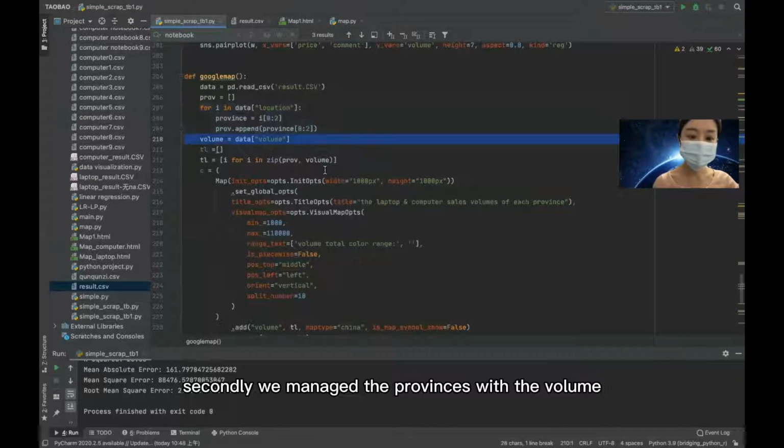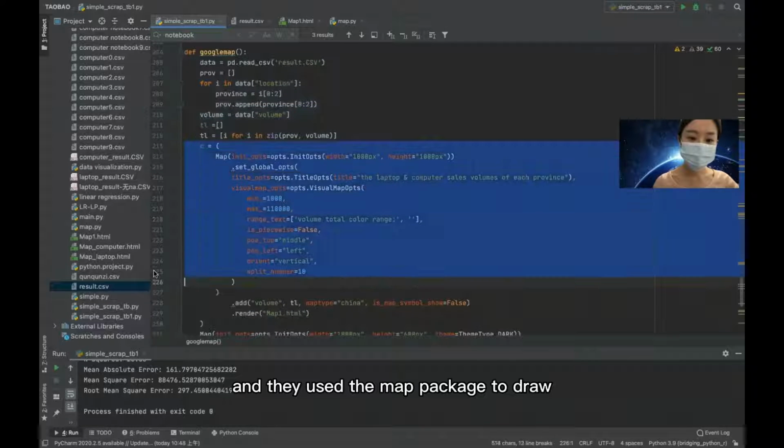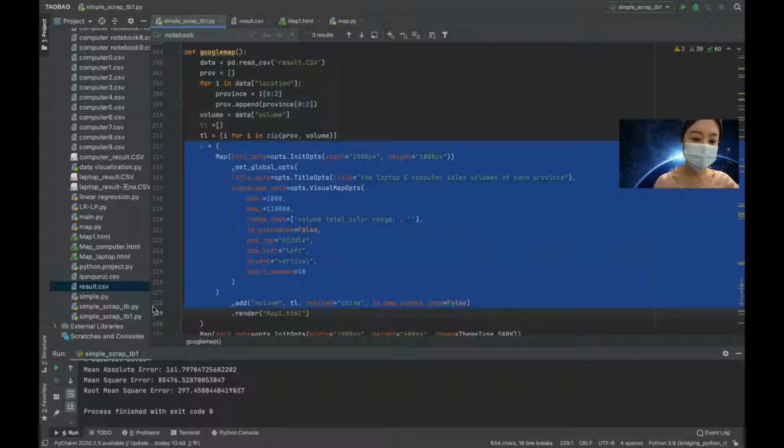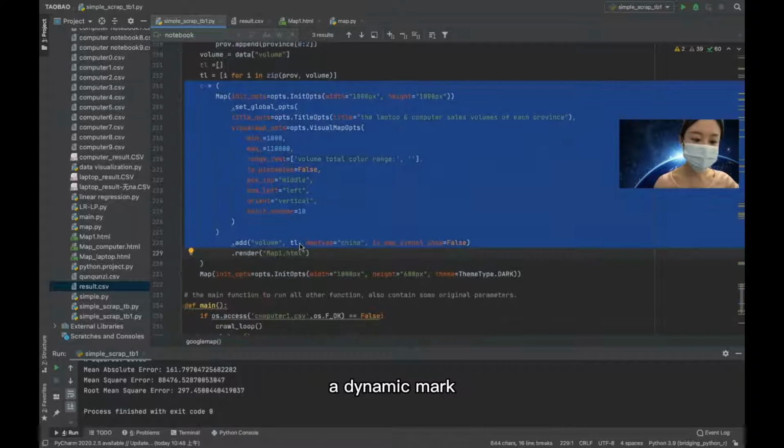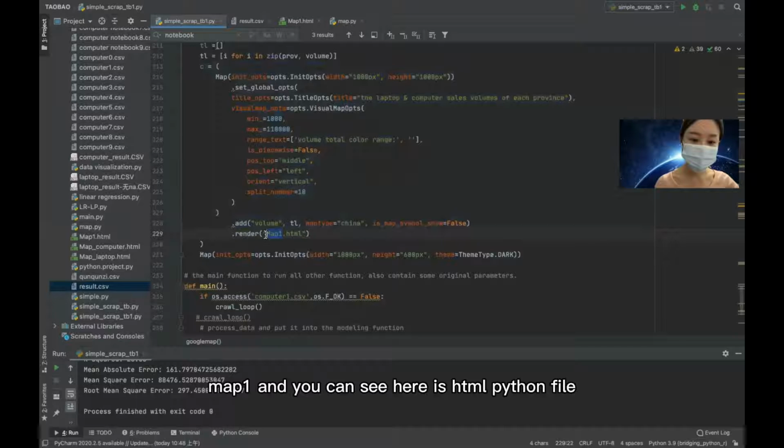Secondly, we match the provinces with the volume and use the map package to draw a dynamic map. We set two variables, provinces and the sales volume, and we name it map1.